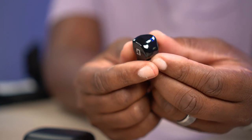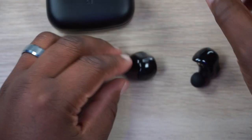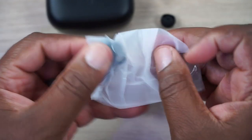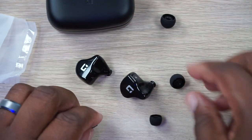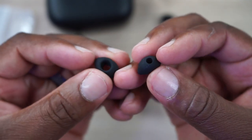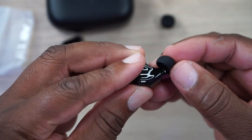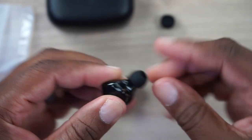All these curves — every curve on here actually means something. It is the curvature of a human ear and that's why they fit so well. Now the last time I tried these on I did need the big hole ear tips. So let's dig in here and see if I can pull the right ones out immediately because I already know what I need — I need the big hole ones. So these right here, you got one with a big hole and one with a little hole. I am a big hole guy, so I'm gonna put this one on — bam, there it is.